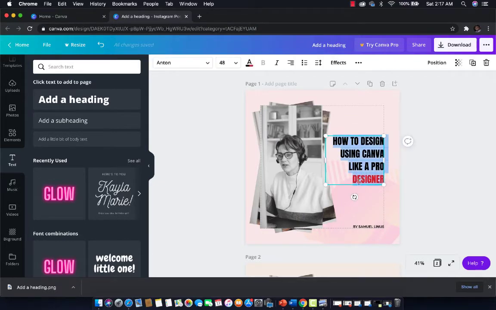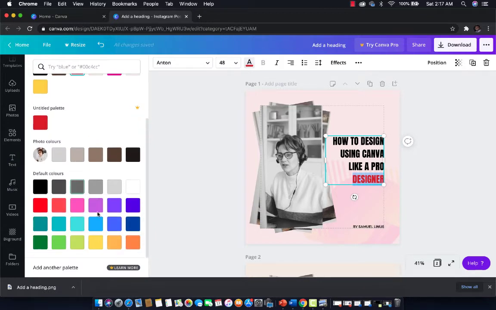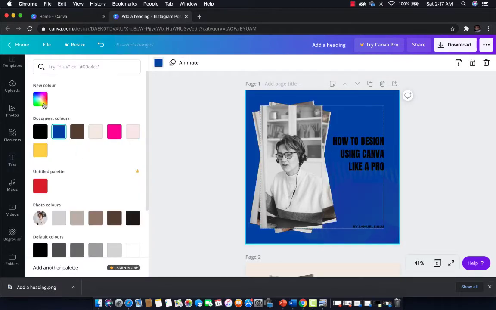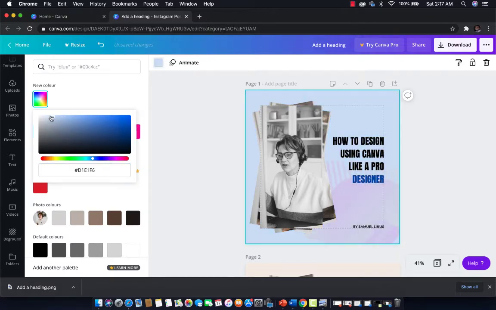So even if I'm changing this color to blue now, I click on this one here, I'll change it to, let me look for a very thick blue. Okay, this blue looks nice. Let me see. All right. Of course, then I'm going to change the background to give me another shade of that same blue. Then I'll go to a lighter version of it as well, a lighter version of the blue.